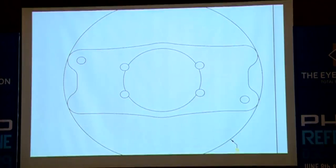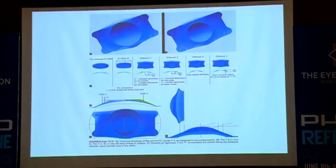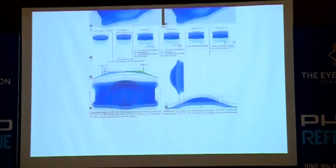If you go 11.8 or 11.9, like that, there is a confusion. So what we did here is we give the lens size in every 0.25 millimeter: 11, 11.25, 11.5, 12, 12.25, 12.5, 12.75, 13 millimeters, 13.25, 13.5, 13.75, and we can even make 14. So the size is every 0.25 millimeter, so there is no question of higher vault or lower vault if your measurement is correct. So that's the one we did.